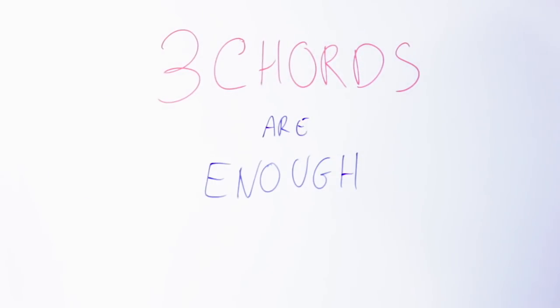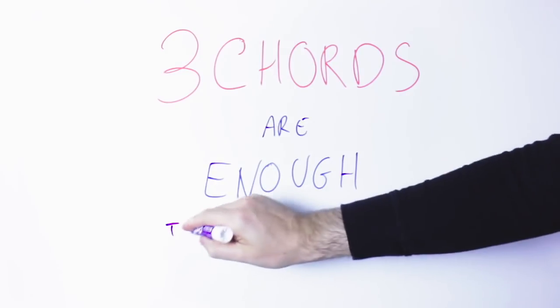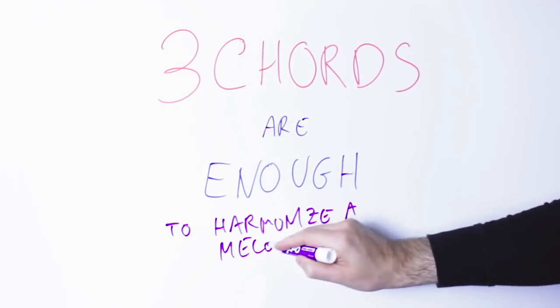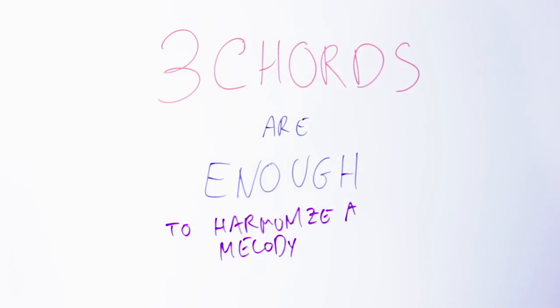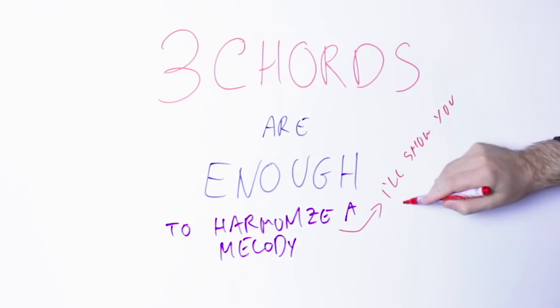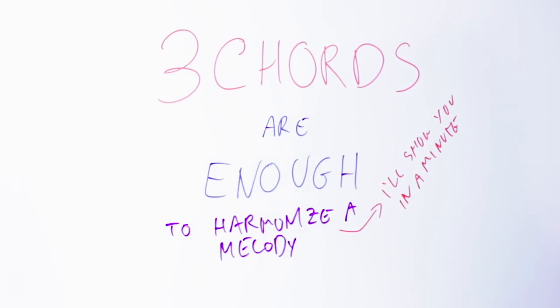One common situation in music is that you have a melody and you want to find, quote, what chords go with it, unquote. That is, you want to harmonize the melody. Well, there are several videos on YouTube that take the most complex approach to this situation, with secondary diminished chords, temporary modulation, the quantum theory of harmony and whatnot.